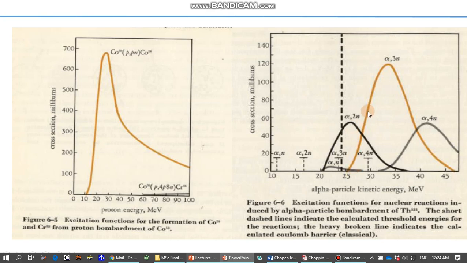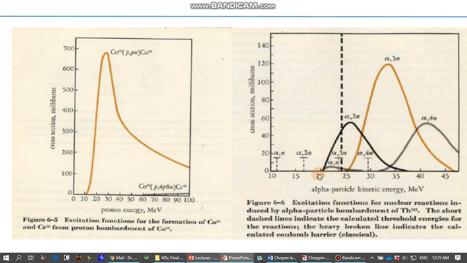So if we increase the energy of the alpha particle, what happens, the cross section of the target nucleus increases. For another reaction, this is the maximum cross section or excitation function, for the reaction where three neutrons are evaporated, and for the fourth reaction the excitation function again decreases, and the area being provided by the nucleus for nuclear reaction is again less.